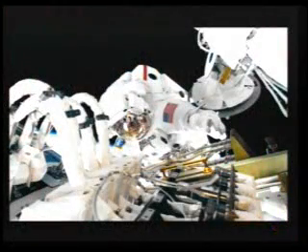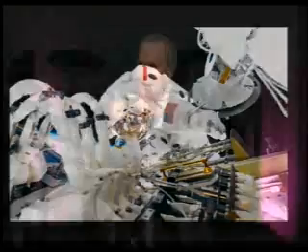A couple of orbits later, he was helping me. I was hooking up some of the electrical lines, holding on with a handrail, moving an electrical plug over to attach it to the lab. It's a very delicate connection with pins that you can bend if you misalign the connectors. Right in front of me was another electrical switch box floating on its wire, hovering right in front of my face. I needed three hands but only had two. I couldn't make the connection, couldn't risk damaging it, and if I moved the box out of the way I'd drift from the work site. Then I said, 'I've got Beamer.' I called on the radio, 'Beamer, can you help me?' He came over, plugged the connector in while I held the switch out of the way, and the two of us got the job done in about a minute.